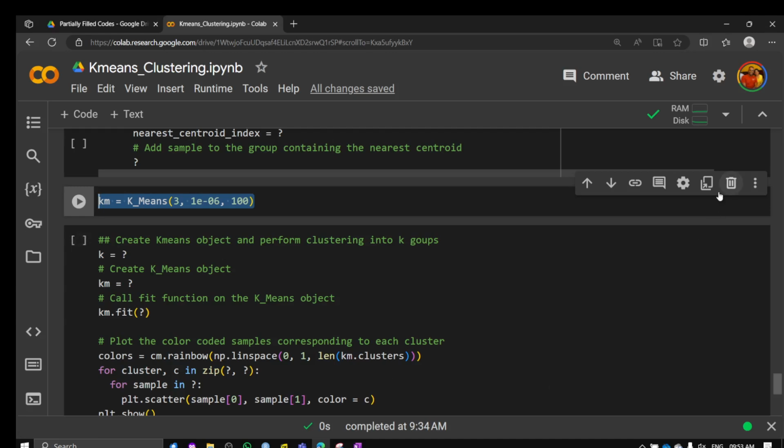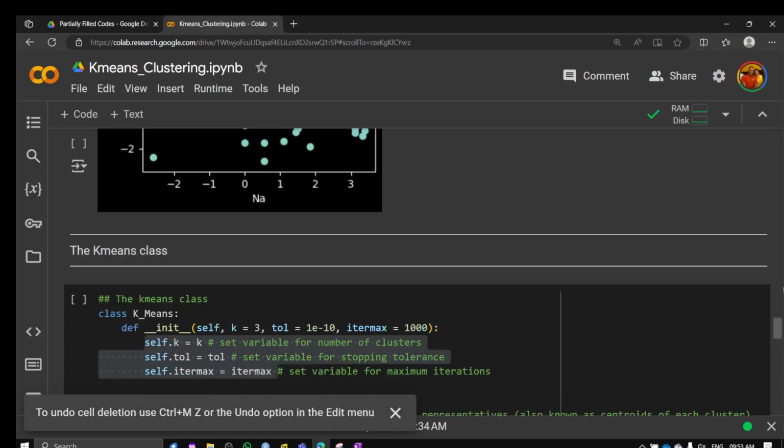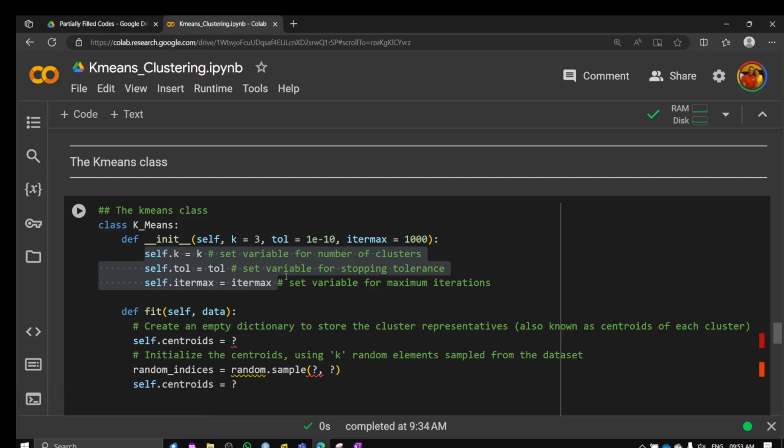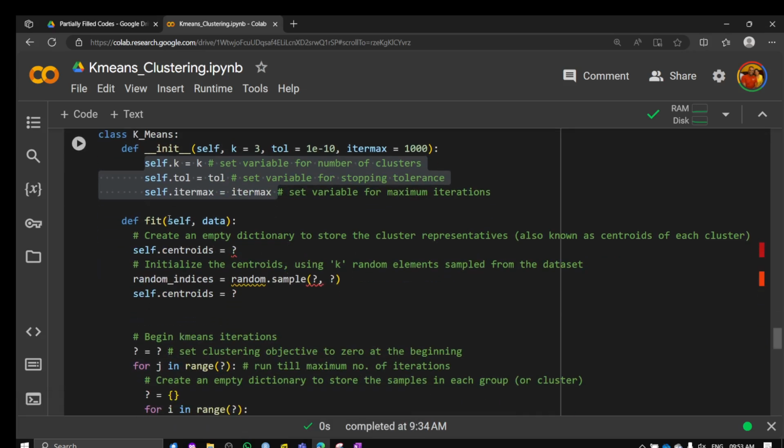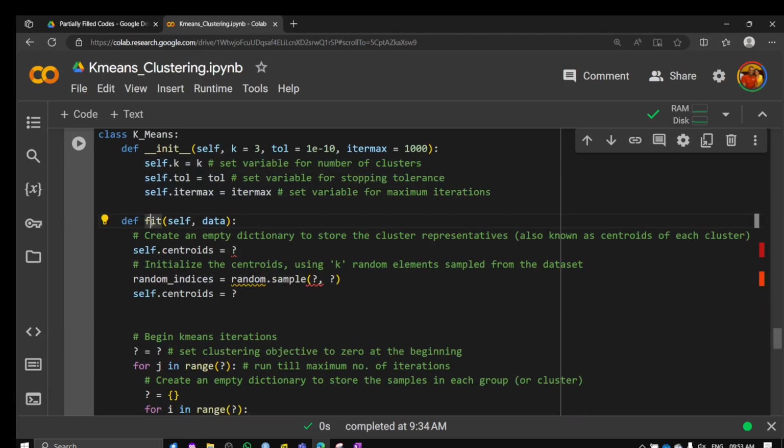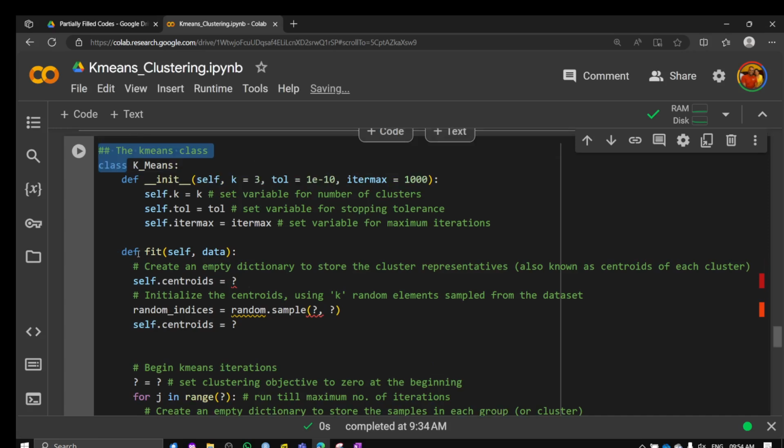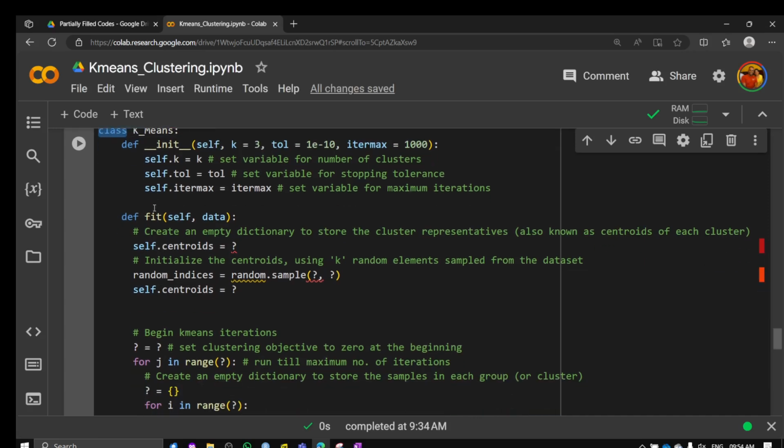Okay, so just to demonstrate that, let's go up. We have defined the constructor, and now we'll go into a function called fit. To be precise, this is a function inside the class, so it's called a method. It is a method that belongs to the class k-means. What is this method doing? What does that self mean? This means we are writing a method for this class. Any object that we instantiated can access this method.